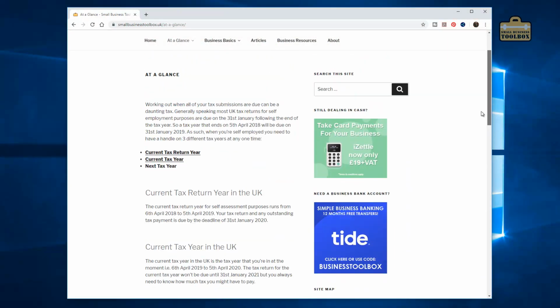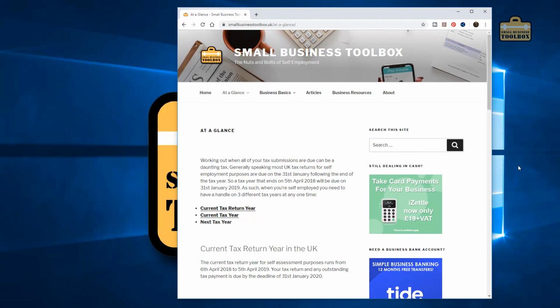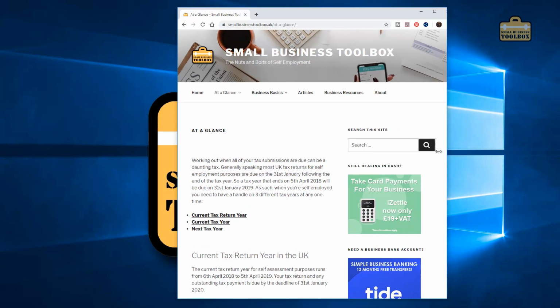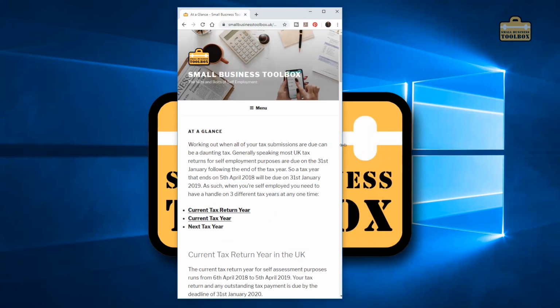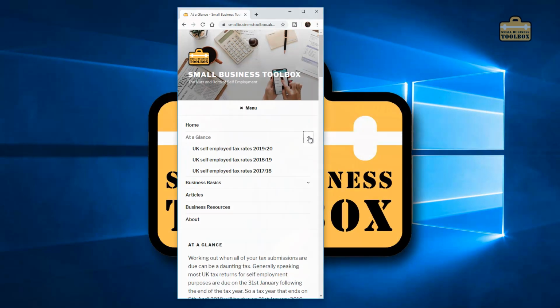So whether you're looking at the website from a desktop computer or a tablet or a mobile phone, a responsive site automatically changes everything to suit. If you don't have a responsive website in 2019 going into 2020, you might as well not bother having a website at all. The vast majority of people will be viewing your website from a mobile phone, and if you don't make a mobile-friendly site, you will lose customers.